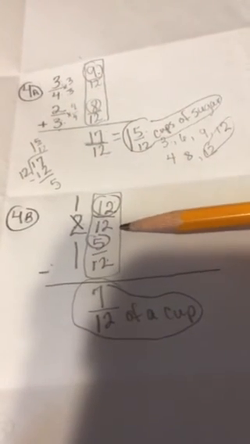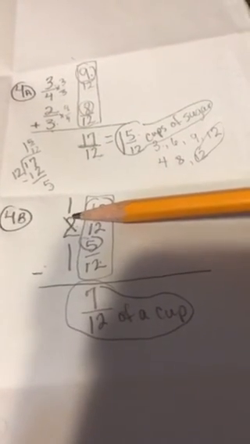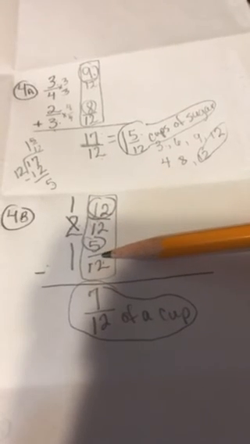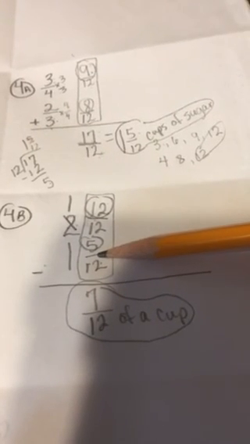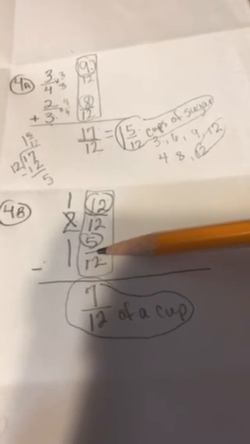So on number 4, it's like a BOGO, boys and girls. You had to do part A, where we had to add how much sugar we needed to make both kinds of cookies, peanut butter and chocolate chip. Part B, we had to figure out how much sugar we would have left after we used what we had to take away and make the cookies, which was 1 5/12. The answer to part B is 7/12 of a cup of sugar.